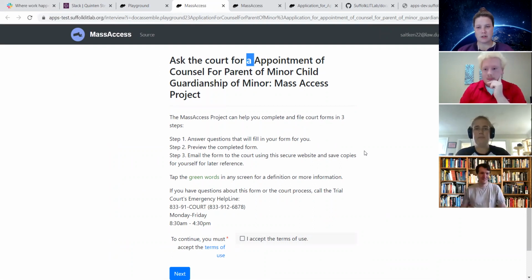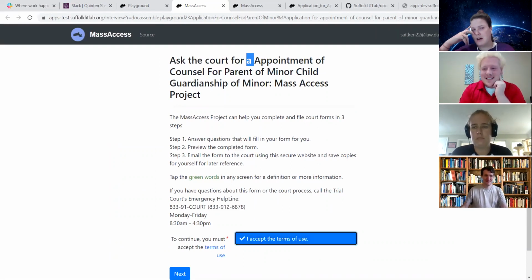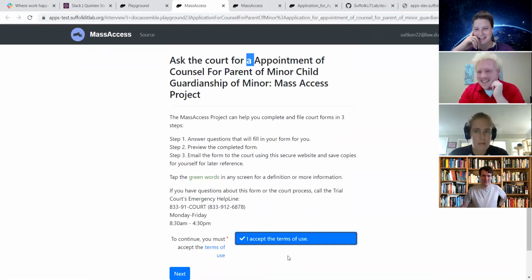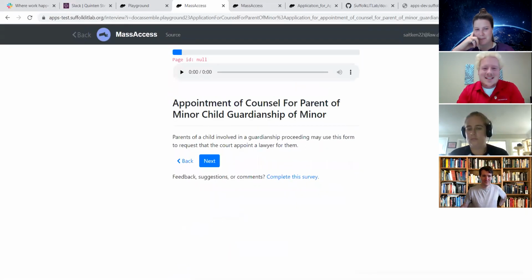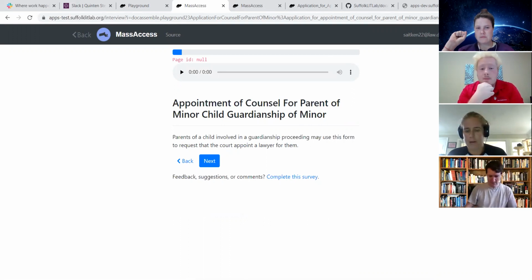Okay. This looks pretty standard. So then the start of our form, just explaining what the form's for, involves parents of a child involved in guardianship using this to request a lawyer to be appointed for them.